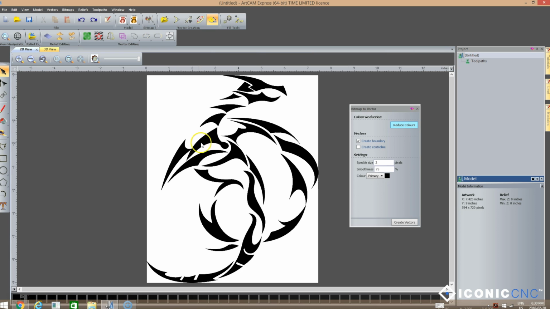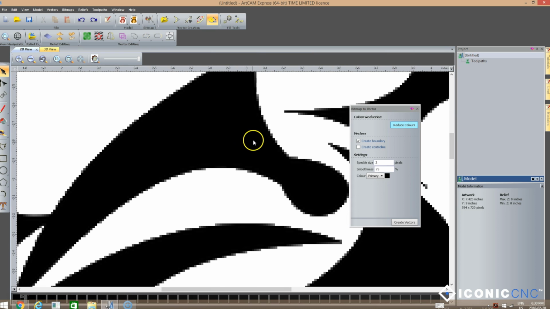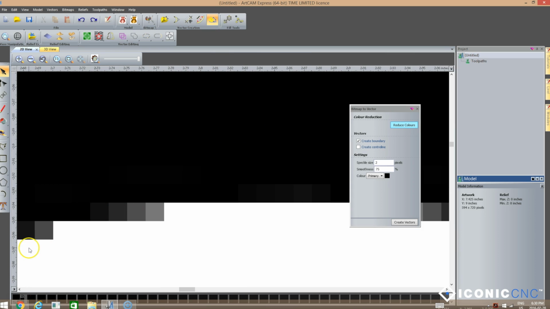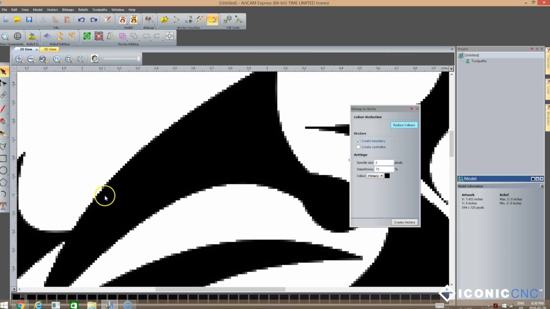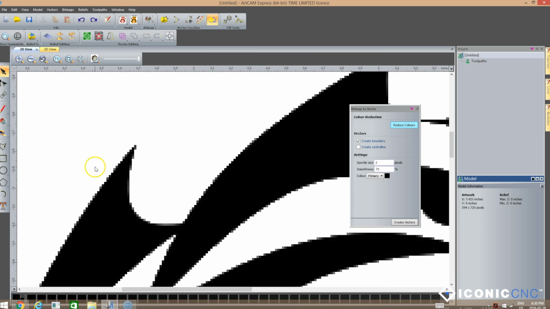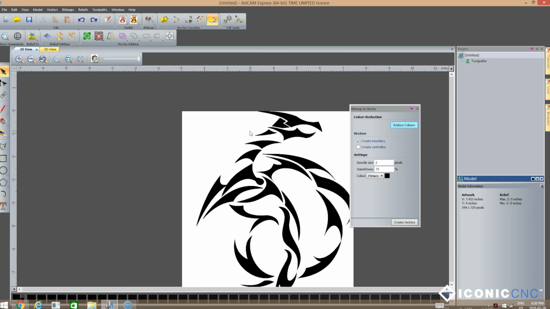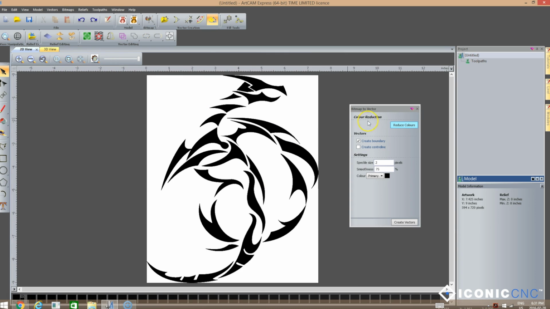And if I'm just going to close this for a minute, so you can see exactly what that looks like. As we zoom in on the edge of this, you can see all of the different shades of gray. Each one of those represents a different color. Well, there's 130 of those. What we want to do is reduce that number from 130 to the lowest number that we can without actually losing detail in the image.